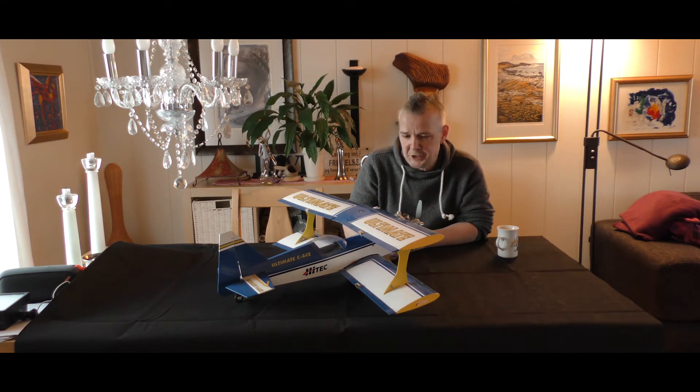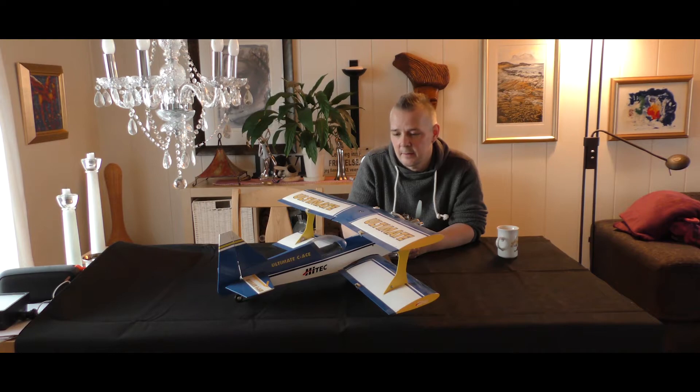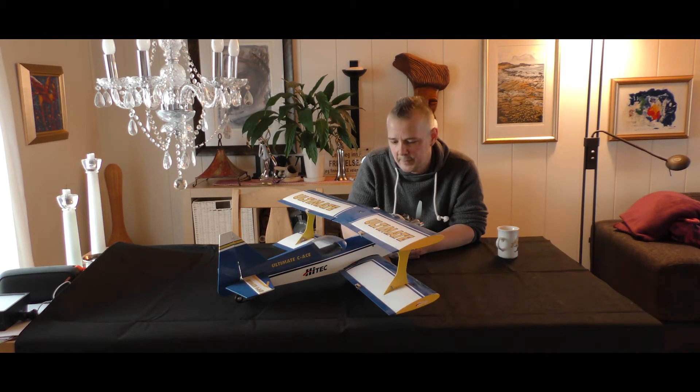I've been told that it's very sharp on the movement, and I guess that's because it has four ailerons. It's so small, and you all know that those who have been flying these micro biplanes indoors find they have really, really good aerobatic handling. So I'm looking forward to getting this one in the air. We're going to mount skis on this one as well so we can have it out during the winter.